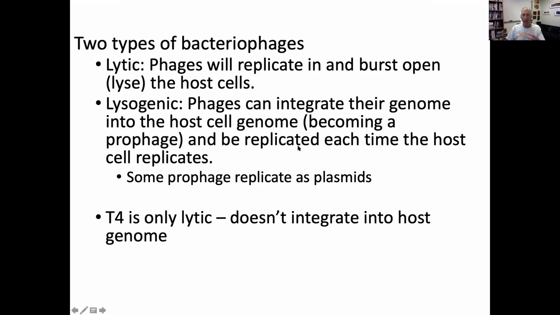But we find phage genomes, and we call them prophage when they're integrated like this, in pretty much every bacteria that we look at. So we know that it's a common strategy for viruses that infect bacteria. Now, T4 doesn't do that. T4 is only lytic. It doesn't integrate into the host genome, right? So that's an option as well. But that means it makes nice plaques so that we can see it really easily.